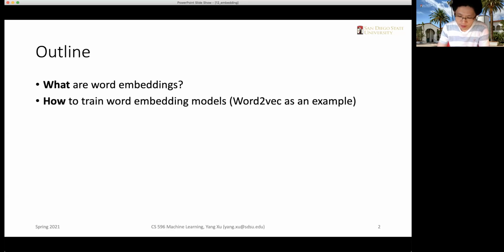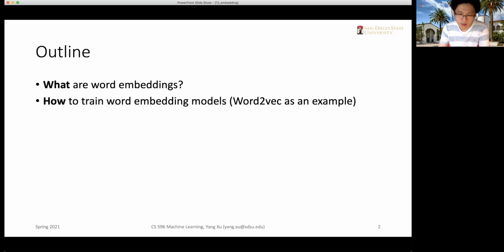At that time it was implemented not in Python but in C, and it has its own advantages compared to all the previous models, in terms of running speed and performance in semantic tasks. I hope we can have time to cover word2vec today. If not, we will leave it to the next lecture.